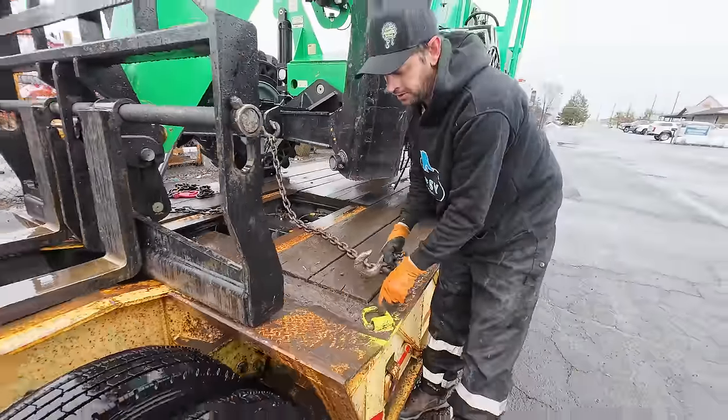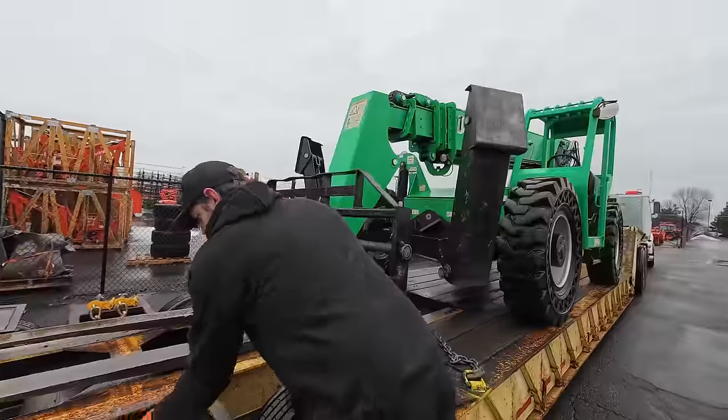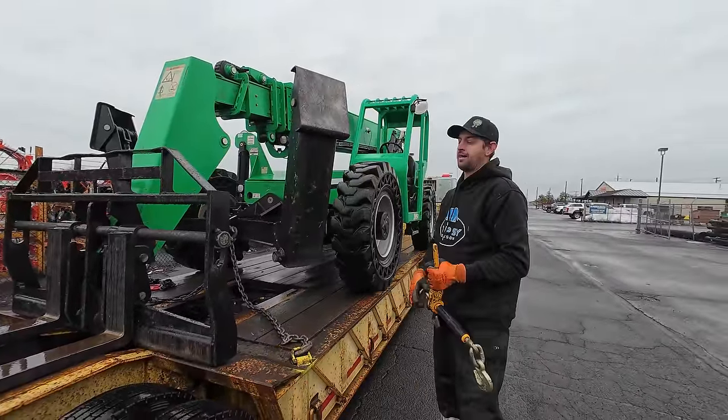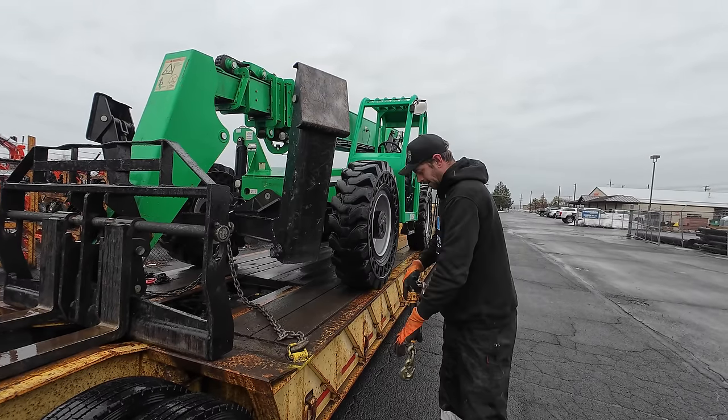This is the important end to do a good job on, because if I have to slam on the brakes, this is the end that stops it from going in the cab. Yeah. It's probably a good idea. My truck does not have enough power to throw it off this end of the trailer. But it has enough brakes to send it that way.